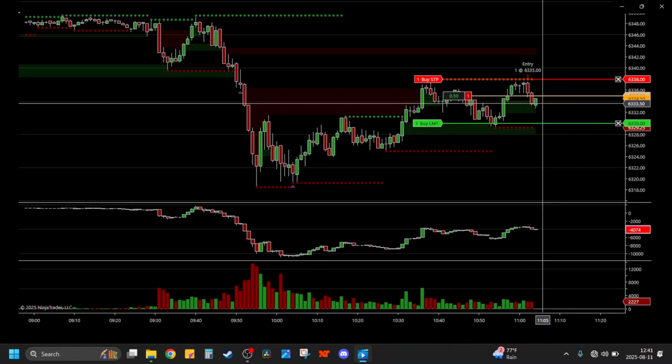Price came into the fair value gap. I got my stop set at a swing high and my take profit a little bit above the swing low. Also, I used level 2 like bid stacking, but that order page is not on here. In my next video of me trading, you will see what I'm talking about.